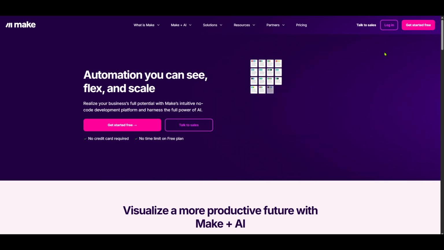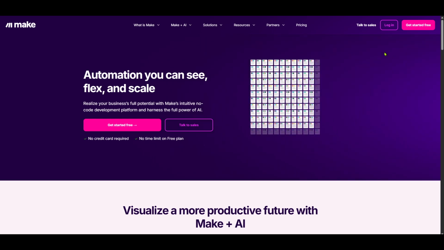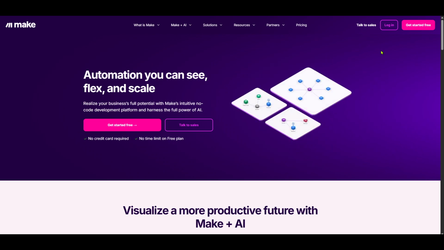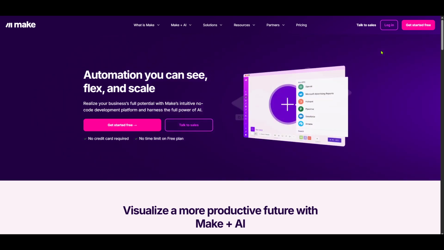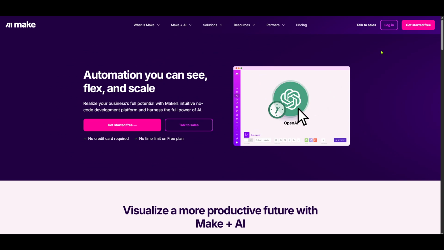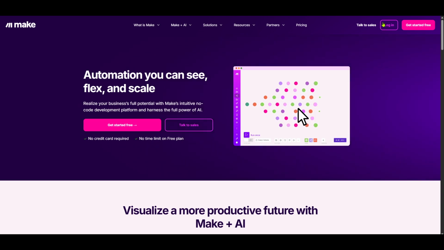First things first, start by opening your web browser and heading over to Make.com, a versatile automation platform that allows you to connect various apps and design custom workflows to suit your needs. Once you're on the home page, you'll see a Sign In option prominently displayed. Click on that and enter your login credentials to access your Make.com account. If you don't have an account yet, it's straightforward to set up. Just follow the on-screen instructions to register.